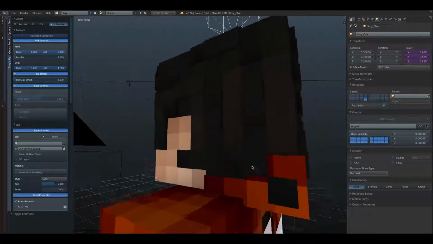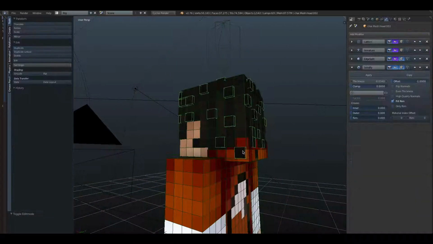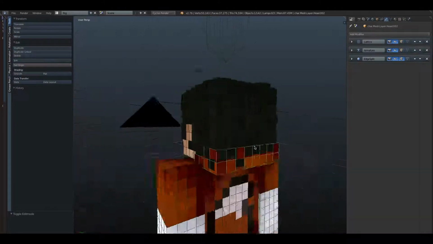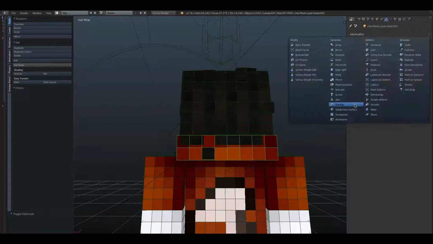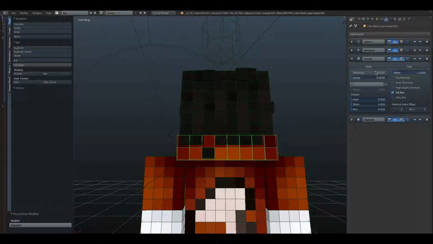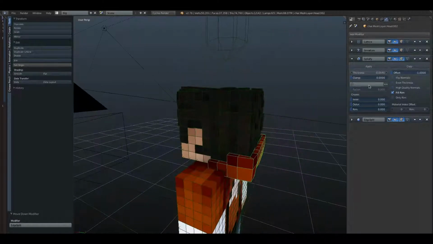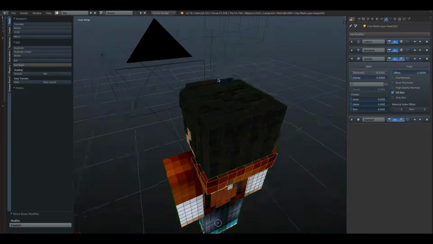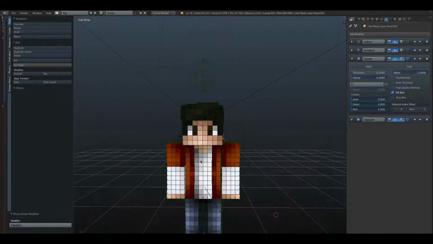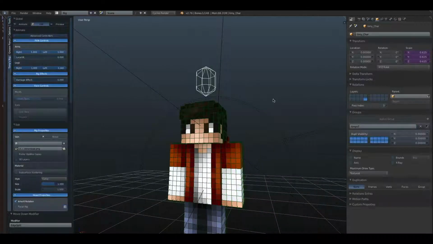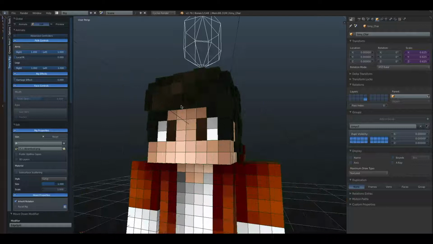Now let's move on to the clothes. So let's start off with the hood over here. Go back into edit mode, select this hood thing, and because it's just a hood, all you need to do this time is solidify, edge split down, let's increase it. Make sure it goes over the hair so it looks realistic. So yeah, that's pretty much it for the top part, so the head of the character.